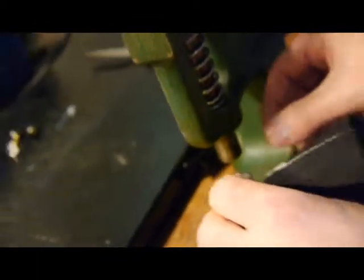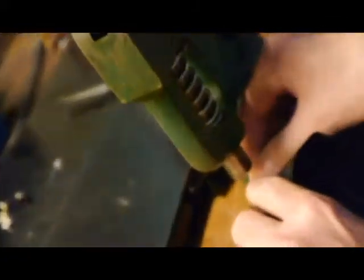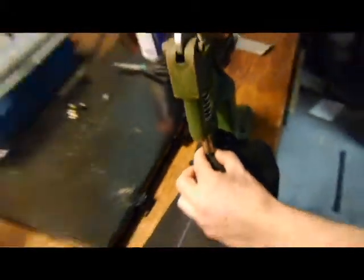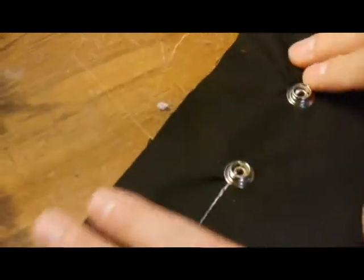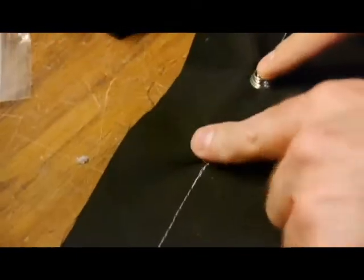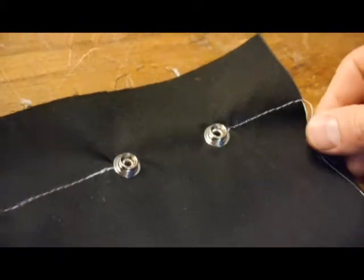I'm going to grab that other loop. I'm going to put that around, line that up. So now we have two snap posts, both loops caught underneath, so there should be no issue here when we connect battery power to each one of these conductive tails.